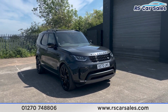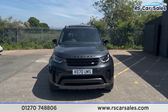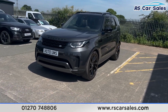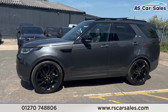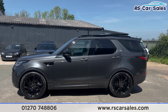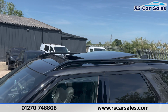You'll find the grey paintwork, LED headlights, gloss black front grills, and we've got the Discovery badging across the bonnet. Round to the passenger side, you can see the second alloy wheel just down here, again unmarked. We also have the colour-coded door handles, black door mirrors, black trim around the windows with the privacy glass at the rear. Up top you'll find the roof rails. We also have the panoramic glass sunroof, currently open, which can also be put onto a tilt.